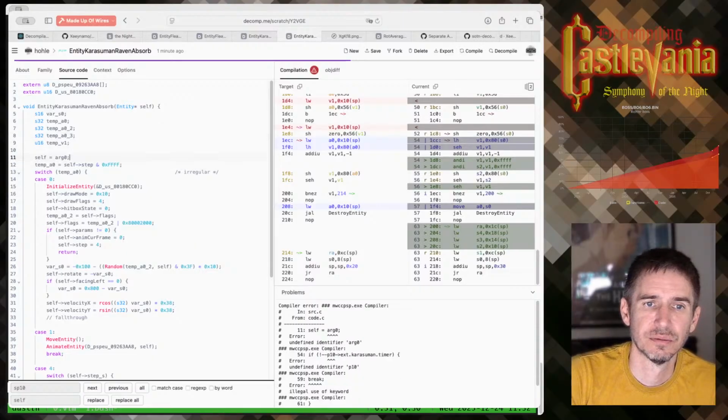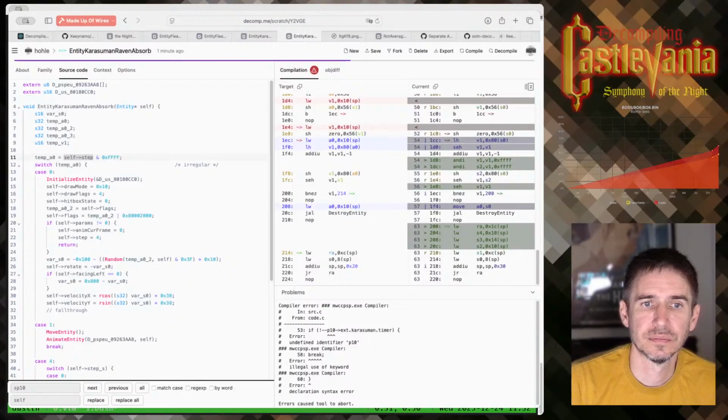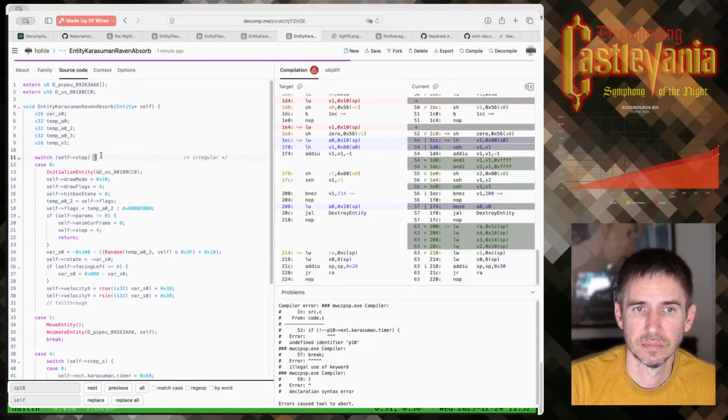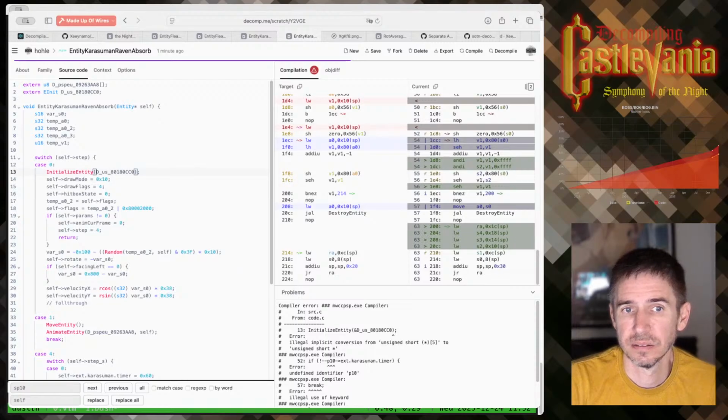But there's really not a variable for it. It just gets pushed to the stack as part of the unoptimized compilation.